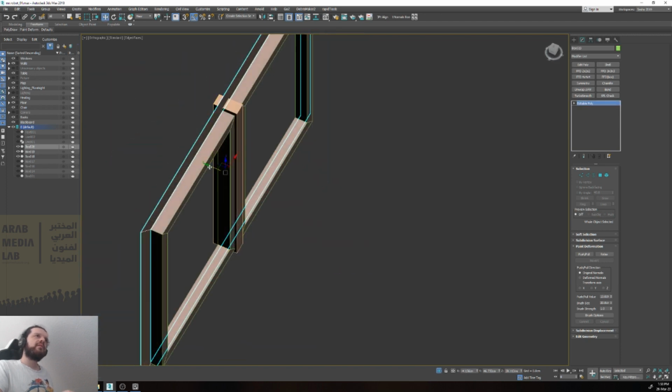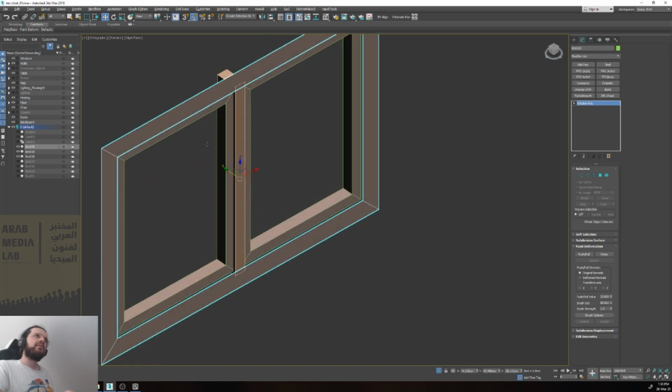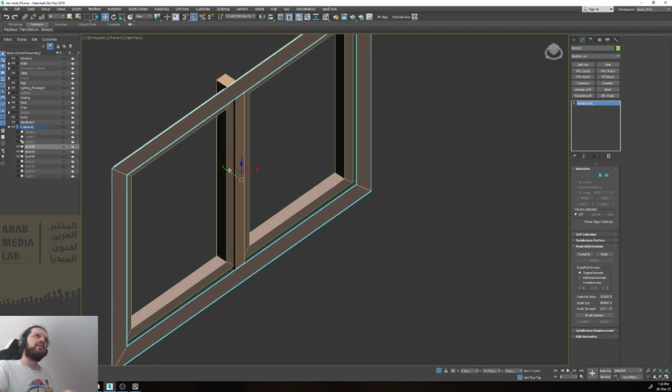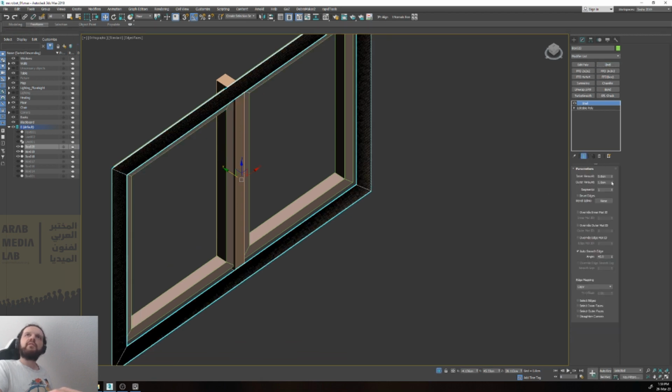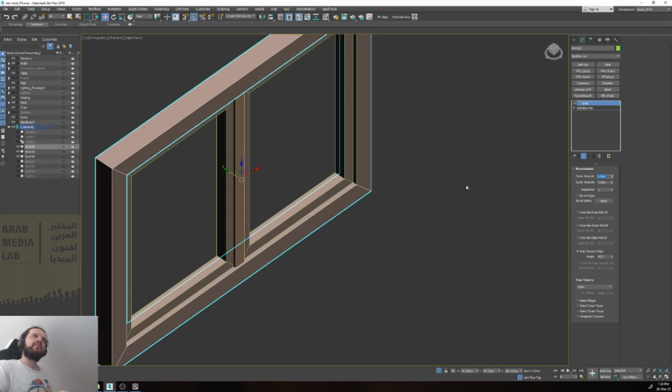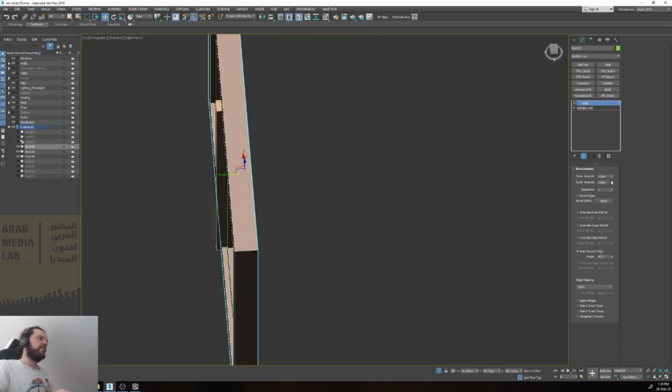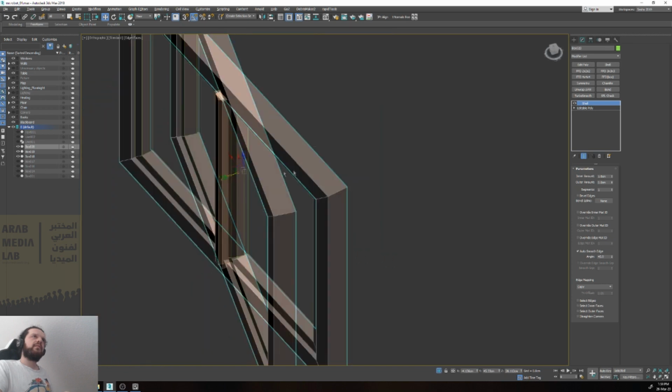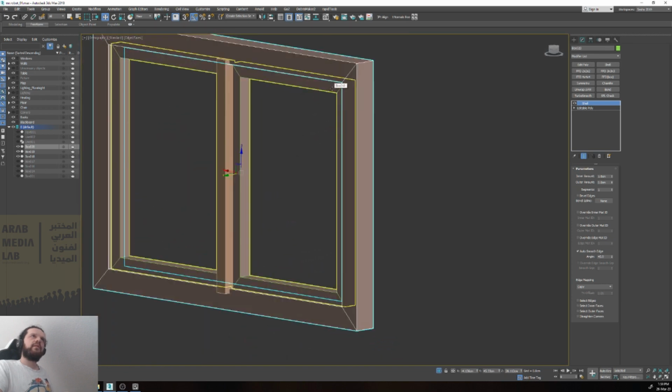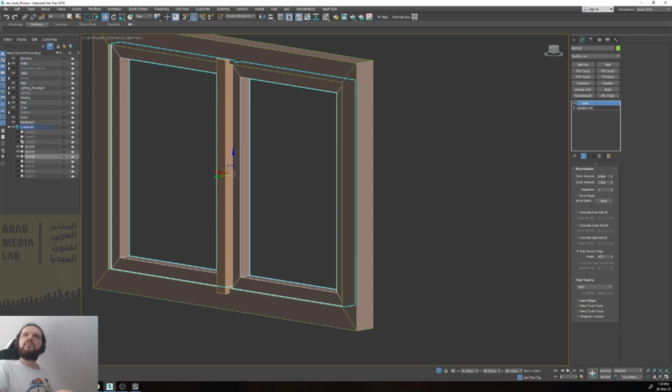Well, this one goes even further, like that. And we apply a shell modifier in the different direction. So that's two.